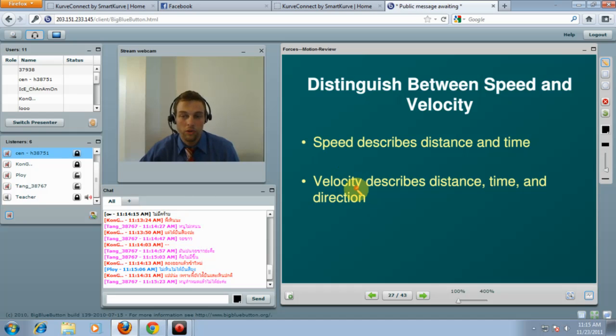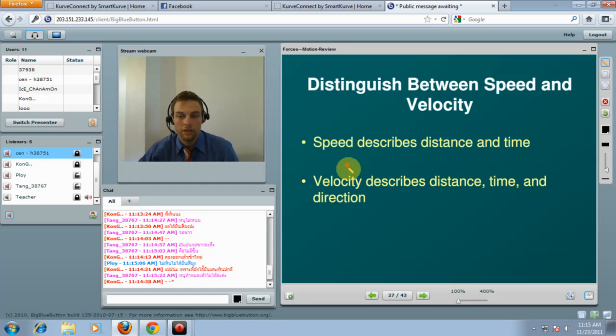And this is an important difference because when you're talking about real life, if you do these equations and you call something speed, if you have the speed, you can't talk about acceleration because acceleration is velocity over time. It's not speed over time. It's the change in velocity over time. So you need to have the direction in order to find acceleration. So this is important.